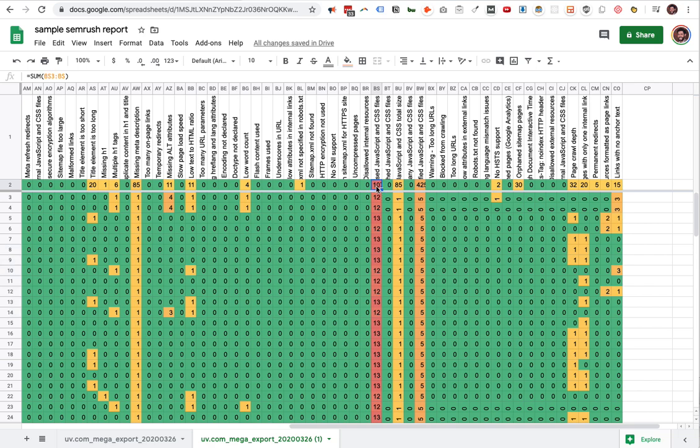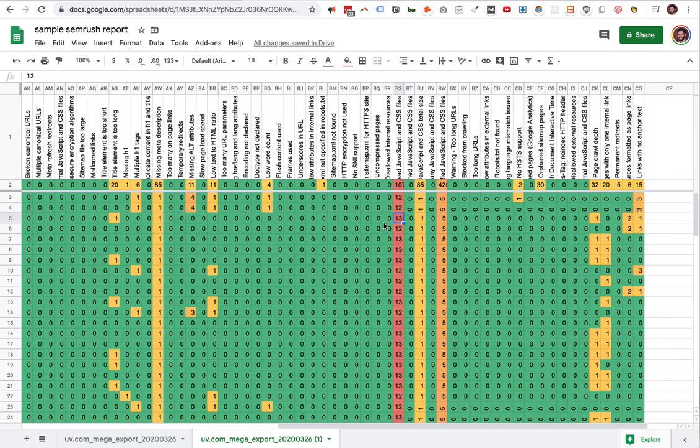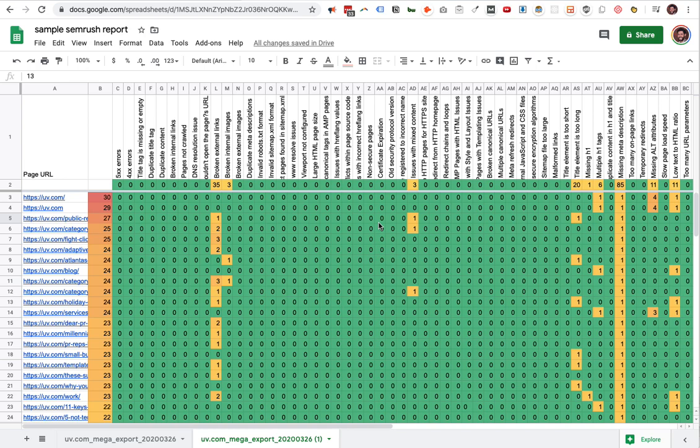So this lists 107 issues. Is an uncompressed JavaScript and CSS file really that much of an issue? No, but you can fix a couple of those files, and then suddenly you fix them across all of your pages if all of your pages are referencing those specific requests. So it's a nice, quick, and dirty little tool, and you can build it yourself. So we'll follow along and do that.